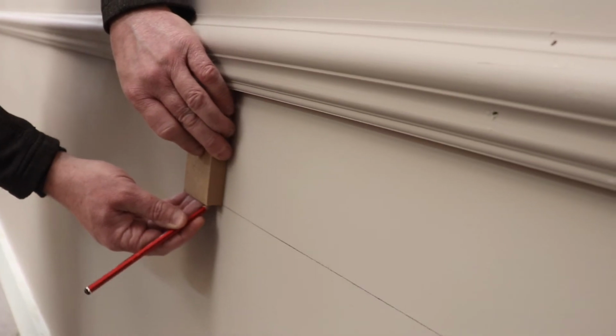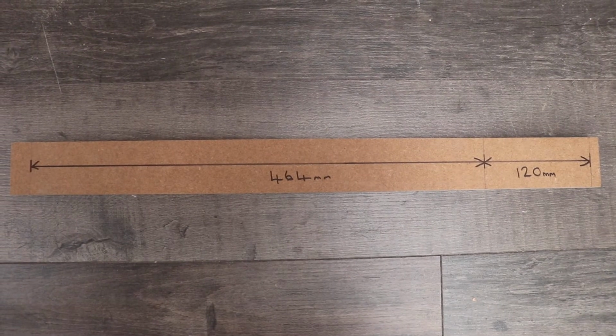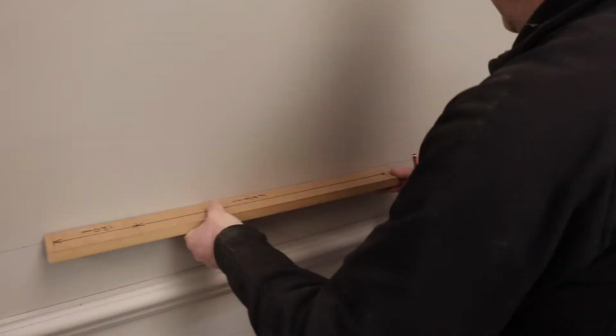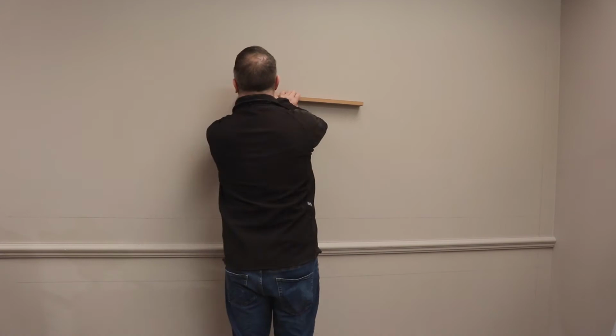We're running the staff along the wall above and below our dado rail while drawing at the same time. Our second staff is going to be the length of our panels and the length of the gap that we're leaving in between each panel. You might have to use this staff at numerous heights just so you have consistent markings throughout your wall.